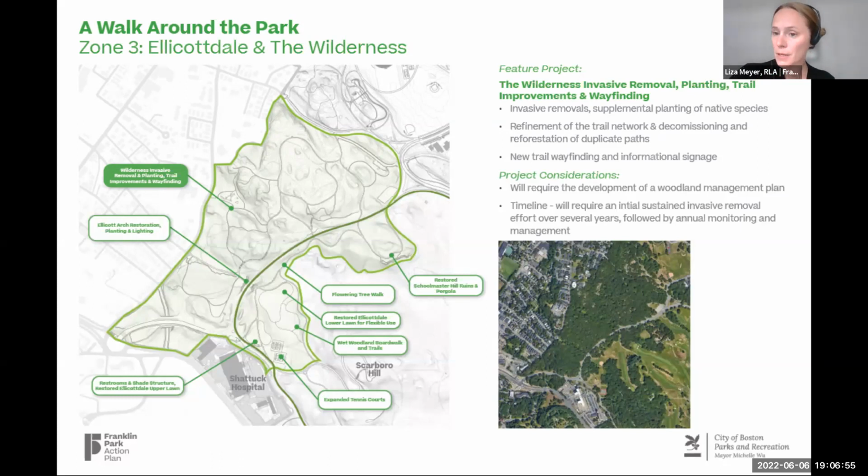You can come and picnic. You can have a flexible lawn for picnicking, laying in the park, enjoying the sun. There's also still the softball field there that can be retained, or in the future it could be removed depending on what people want to see. We've heard from a lot of people that they really love playing softball there. But if we're able to better serve that use at the playstead, maybe eventually that is used less for softball and more for just passive lawn use.